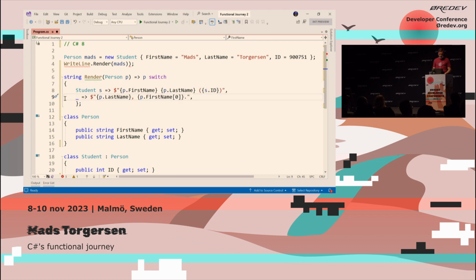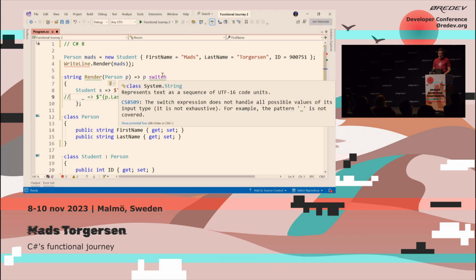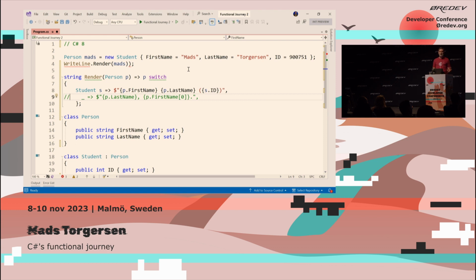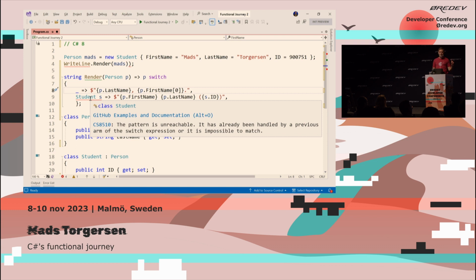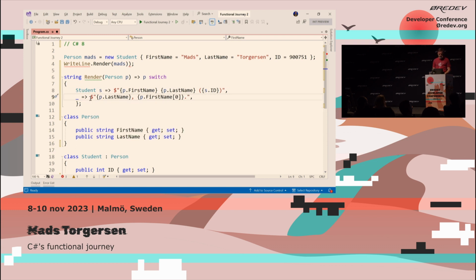So for instance, if I forget to do the catch-all, I'll get a little warning on my switch saying, hey, you're not handling everything. You sure you want to go like this? And even more strongly, if I do them in the opposite order and I handle everything before I get all the way through, then it'll tell you this is unreachable and that's unacceptable to me. Go fix your code. So it gives you more honesty in checking your code.